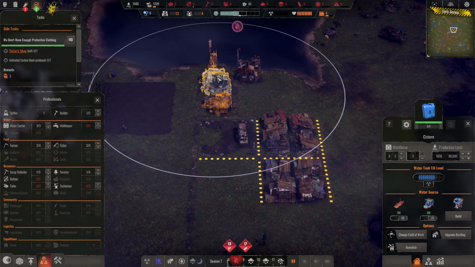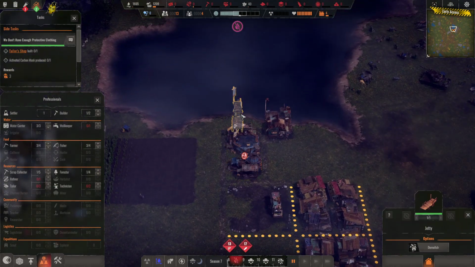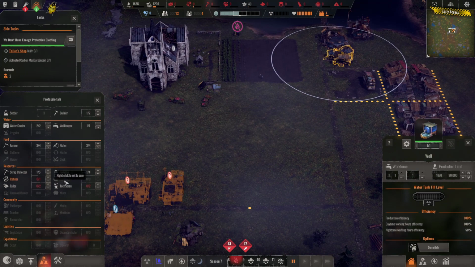Alright, we now have a water producer. The moment this changes, we're going to need to... Actually, we can drop that by 1 and add this up by 1. So for now, you'll be able to do that.